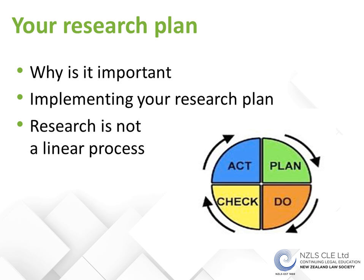You will have realised by now that research is not a linear process. It doesn't run in a straight line, but it involves drilling down and mining different sources. The general rule of thumb is to start wide and narrow down, and that means usually starting with the commentary, so those secondary resources. And if you really are starting out cold on a topic, then start with a legal encyclopedia like Laws of New Zealand or Halsbury's Laws of England.